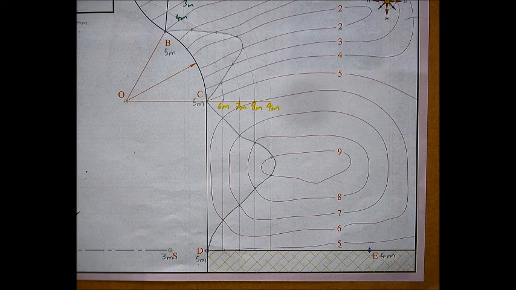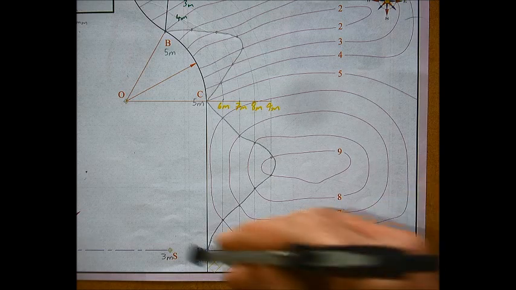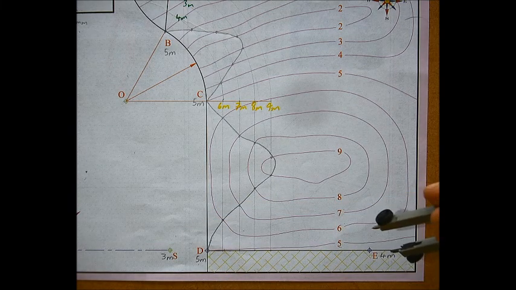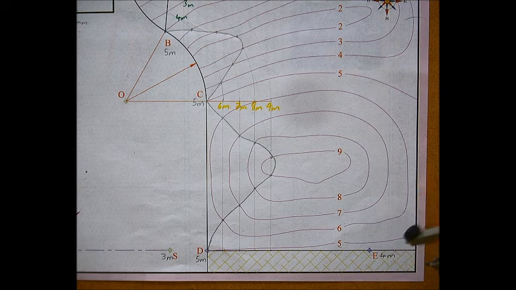So what we're going to have a look at here is where we're going to position our cone. We've already said that our cut cone is going to go at the lowest part of the road. So the next thing we need to look at is what size our cut cone is going to be. We know we've dropped from D to E by 1 metre. So basically our cone is going to have to be a 1 metre radius cone, because we've dropped by 1 metre and our cuttings are 1 in 1 for our side slopes. So our cone is going to have to be equivalent to the drop in altitude. It's a 1 metre drop, which means a 1 metre radius on our cone.